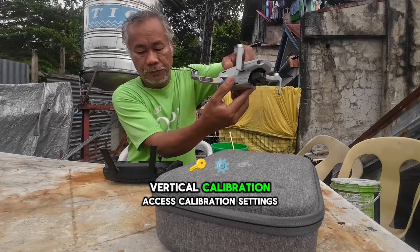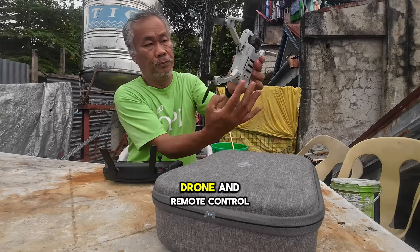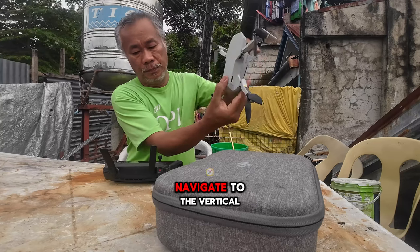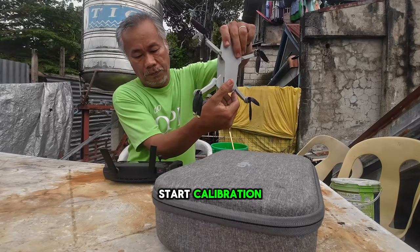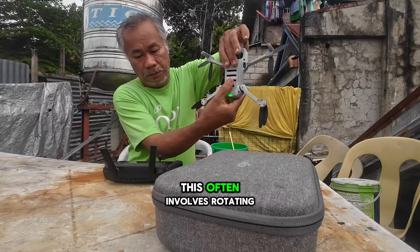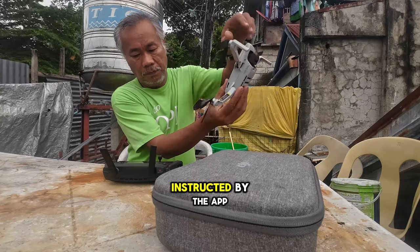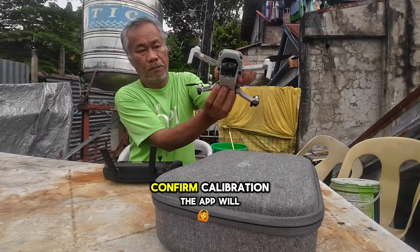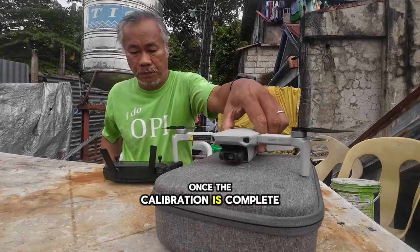Vertical calibration, access calibration settings. Again, turn on your drone and remote control. Navigate to the vertical calibration settings. Start calibration. Select the vertical calibration option. This often involves rotating the drone in specific directions as instructed by the app. Confirm calibration. The app will notify you once the calibration is complete.